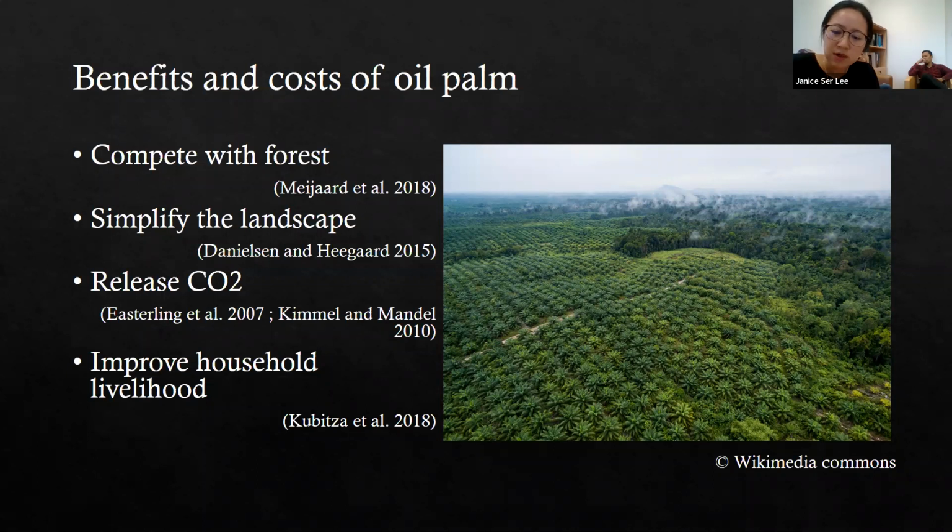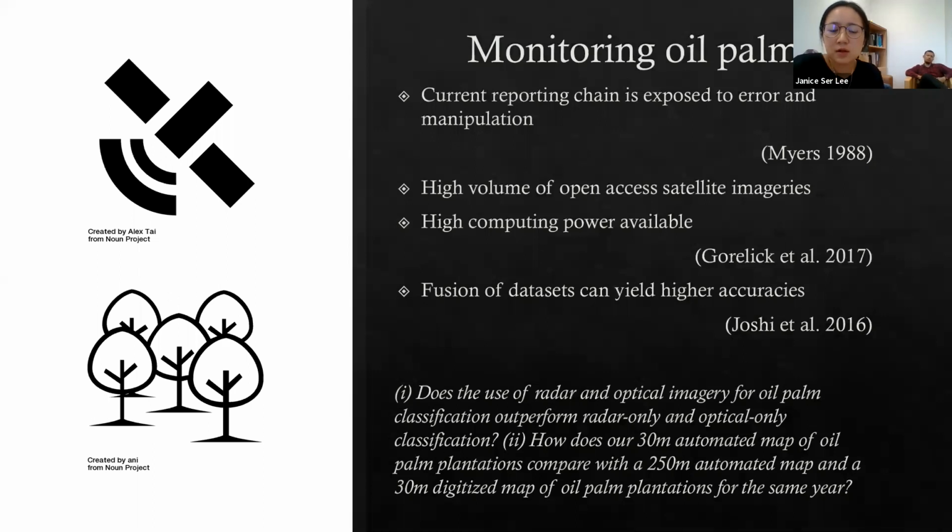So these are some of the costs and benefits to palm oil, and this is why we are looking into monitoring palm oil plantations and using Earth Engine as a tool for doing large-scale mapping of oil palm in a rather rapid manner. So there has been a lot of studies that have looked into the mapping of oil palm, monitoring of oil palm, and with the development of Earth Engine as a tool, it's been explored to map out oil palm plantations as well.